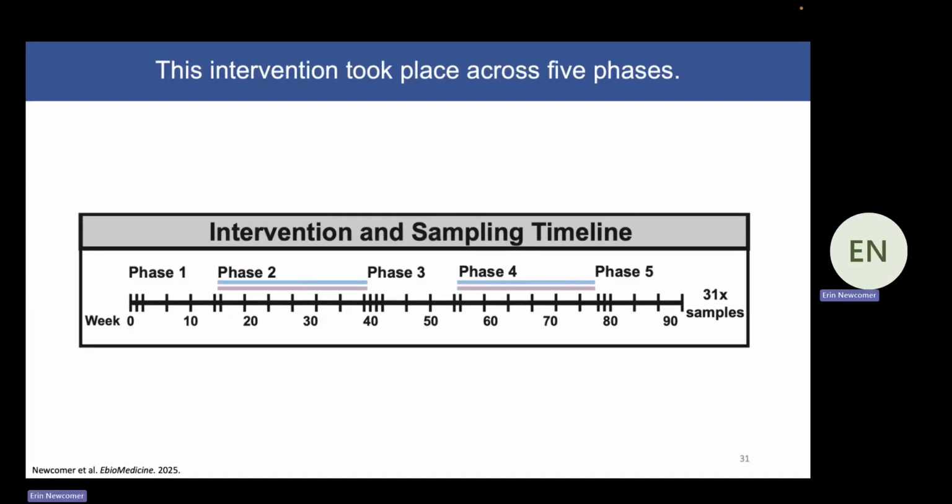We conducted this study across 5 separate phases. We started with phase 1, where no intervention was enacted, and this was to just get a baseline level of what the colonization looks like at these surfaces. And then we went through two rounds of a phase of implementing the intervention for several months, and then stopping the implementation of the intervention to see what happens after the intervention is stopped. And across this, we collected a total of 31 time point samples.